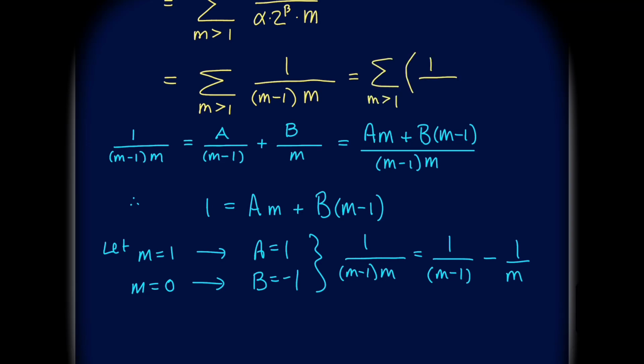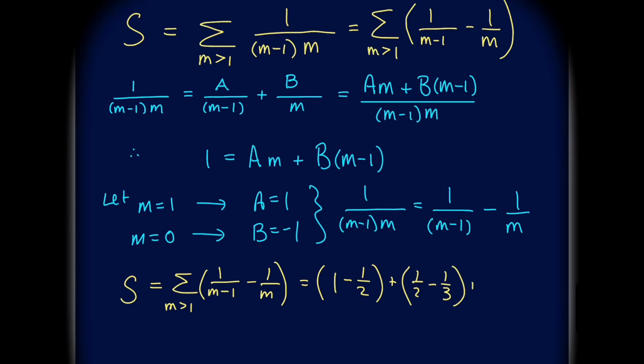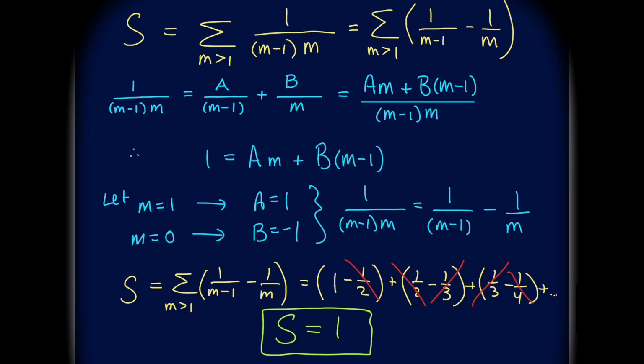So we're going to substitute that into our series for m greater than 1. And if you're familiar with certain series, this would be a telescoping series. So the series is said to telescope, and you'll see kind of what's going on here. The first term is 1 minus 1/2, the second term is 1/2 minus 1/3, 1/3 minus 1/4, and if we start adding up these terms, there's a lot of cancellation except for the number 1. So this series converges to 1. We've shown, alternatively, that the series is equal to 1.